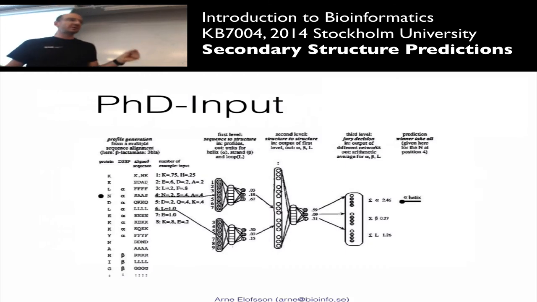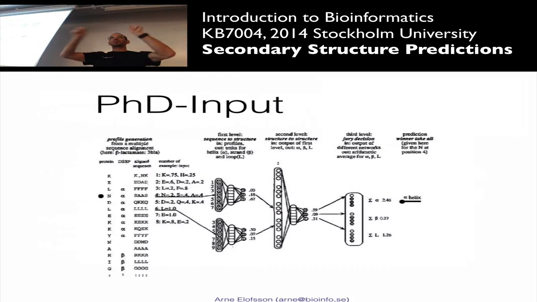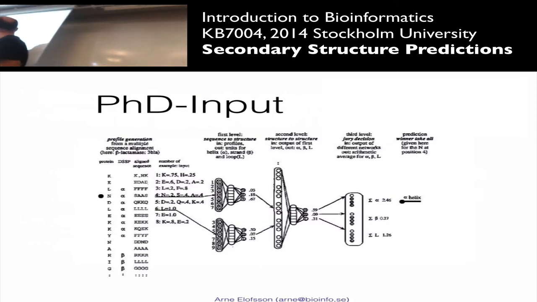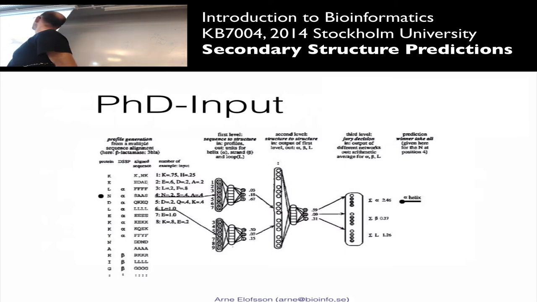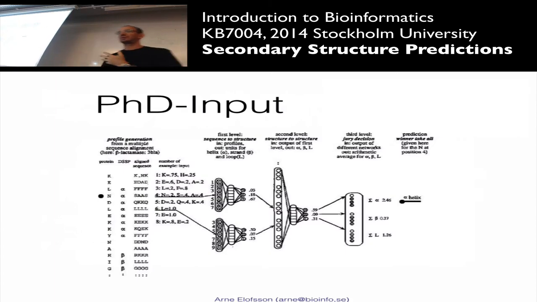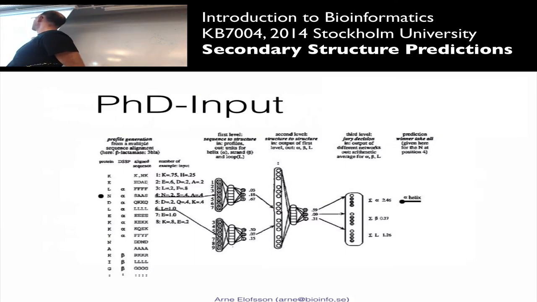But then, you also have the idea that, of course, you don't want to have helix, loop, helix, loop, helix, loop. Depending on whether the probabilities are very strong or not, you know that helices should be close to helices. So the second network takes the predictions from the first network, and a window of these around it, so it looks at the neighbor predictions, and then it makes a new prediction. And then there's a third level network, which you make in a few different versions. You have a bit of different balance in the training, so you have a different balance of the number of helix residues, and you do training in a couple of different ways. And then you have a jury, which takes the predictions of the networks together. I think they even have a filter method, and then the winner takes it all.